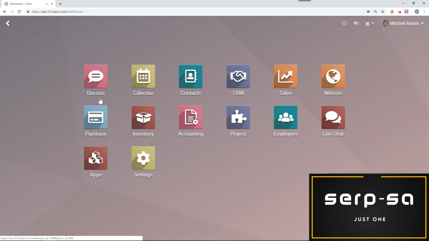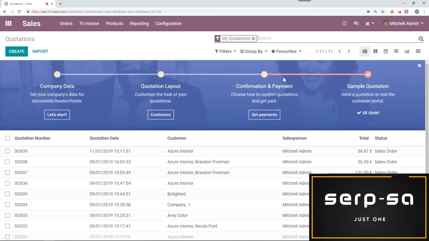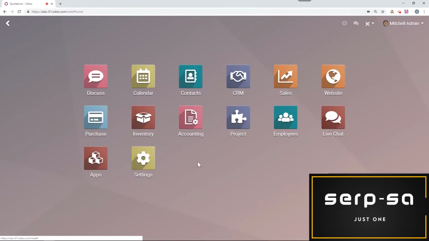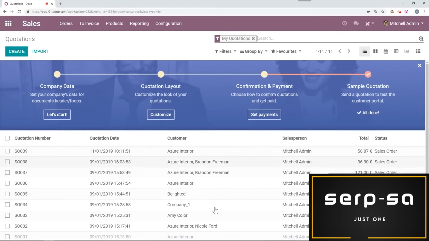So let's go back to our dashboard. And now I'm going to enter an application. I'll go into sales. Now the first thing I would like to point out here is that in every application, if you go to the top left corner, you will see this little icon. This will send you directly back to your dashboard. And in the same place when you're on your dashboard, you'll see a little arrow. This will direct you to the last page you were just on. So if you accidentally press this button somehow, or if you just simply need to go back to the last page, this is a super easy shortcut. So I'll click on that, and boom, I'm back in my sales application.